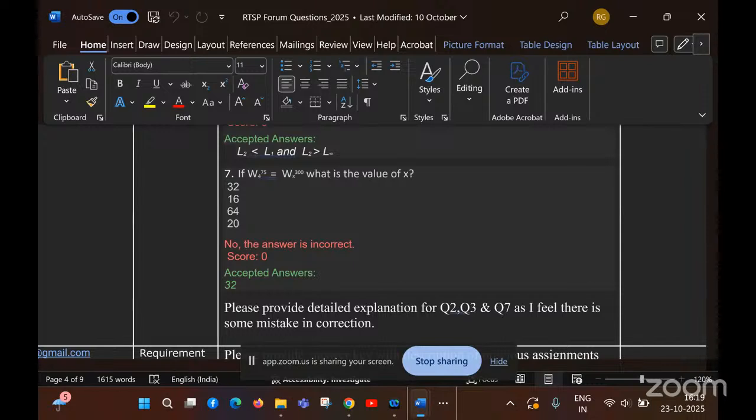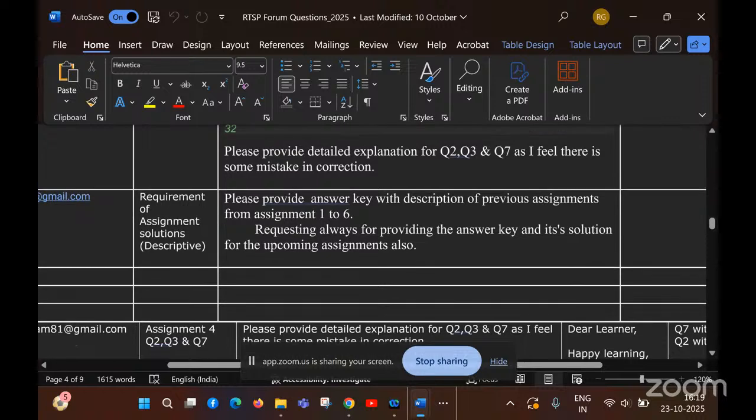Ma'am, the answer is I think 16. 16, okay. Because the one that was worked out was with a different value, I think W450, or I forgot. That's why the answer went for 32, but your answer is correct, 16. I worked it out later while putting these values. There was a little mess up because some sample example was there. So I was trying to change it for 32 and I made a mistake. 16 is correct.